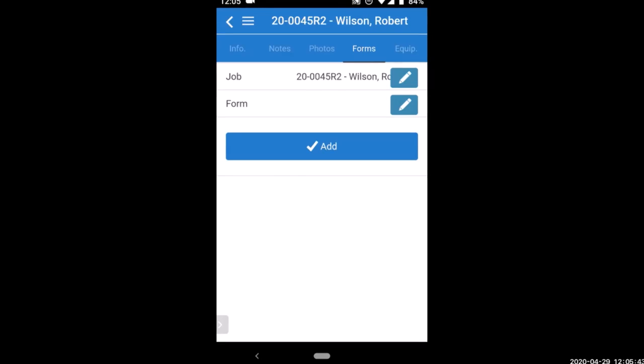Now, if you find that you use the same form over and over, it's going to create a lot of PDFs on your job file. If you want the most recent saved form to replace the existing PDF, there is an option in company settings, jobs, under that same area, PSA mobile sync, called mobile to replace PDF. And once checked, it will then replace the PDF with the most current version of the form saved. Now, if you want to maintain your history or you don't want to override your existing PDFs, you would simply leave that checkbox off, and that is the default setting.